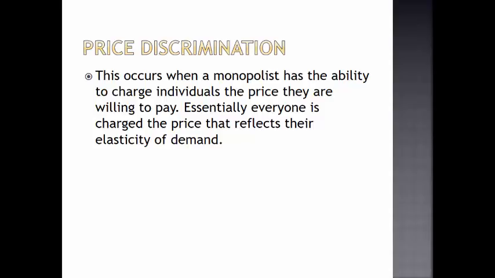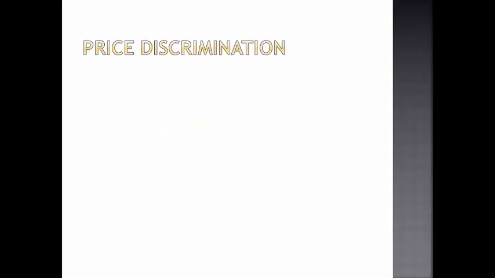And everyone is charged the price that reflects their unique elasticity of demand. So with perfect price discrimination, each person might actually be paying a different price depending on their unique elasticity of demand. The only way that price discrimination will work is that, number one, the sellers must be price makers.